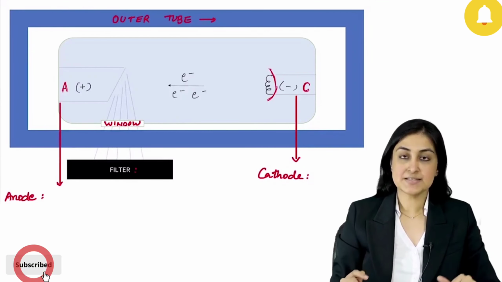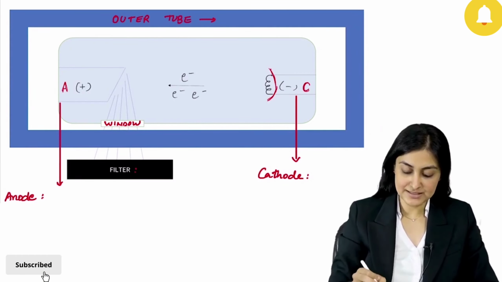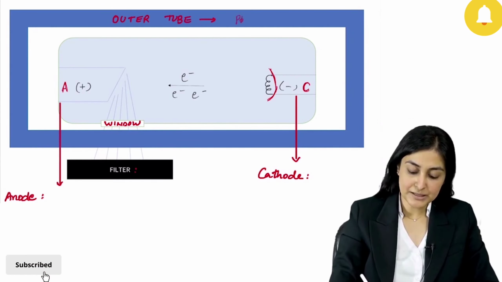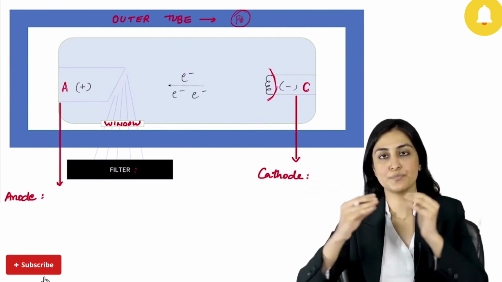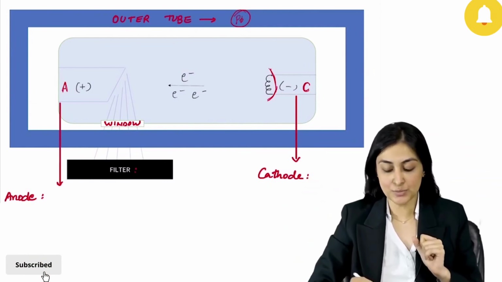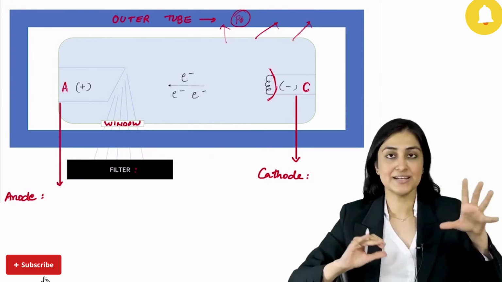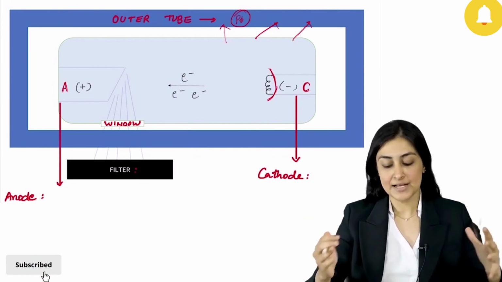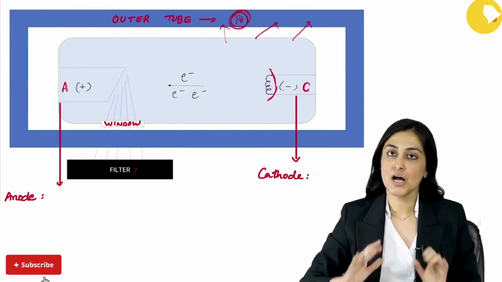So now let's quickly discuss the formation of X-ray tube. So here, as we have discussed, the outer tube is going to be made up of lead. So this is the outer protective housing which basically houses your X-ray tube, which doesn't allow the leakage of radiation. We don't want radiation leaking from the X-ray tube, right? So all of it is absorbed by the lead, which acts as a protective housing.